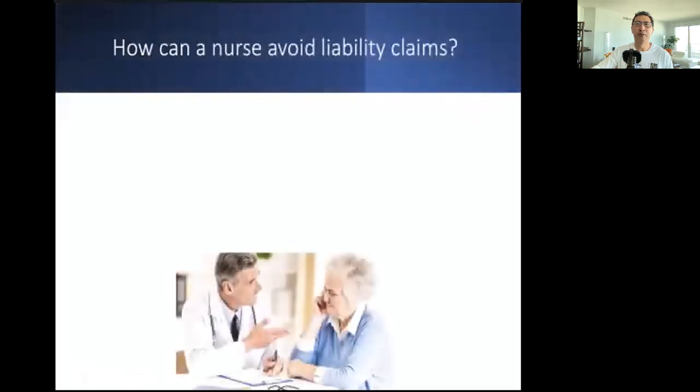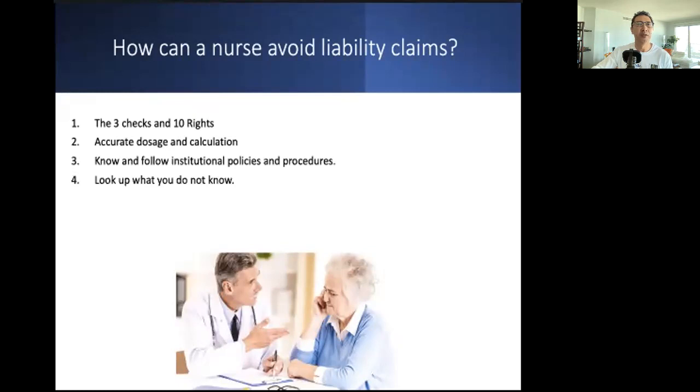How can a nurse avoid liability claims? There's 13 of them. Here's a couple. 3 checks and 10 rights. These are about the medication administration. If you follow the 10 rights of medication administration, you'll be okay. Accurate dosage and calculation. Well, we've been talking about that for the past few weeks. You got to make sure your calculations are perfect, especially with the pediatric medications.